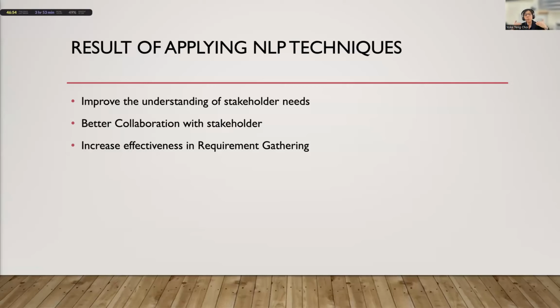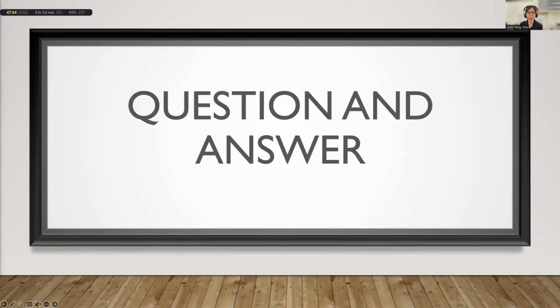Next, the 3 techniques we just covered are very common techniques that we can apply on a daily basis as a business analyst. I would encourage you to apply these techniques and observe what result you will have in your requirements gathering. We can have a better understanding of our stakeholders' needs and better collaboration with them, because the way we communicate changes, and it also gives a better result in your requirement gathering. So I think this is all my sharing as of now. I'll pass back to Wan Fei, and I'm happy to answer any questions.